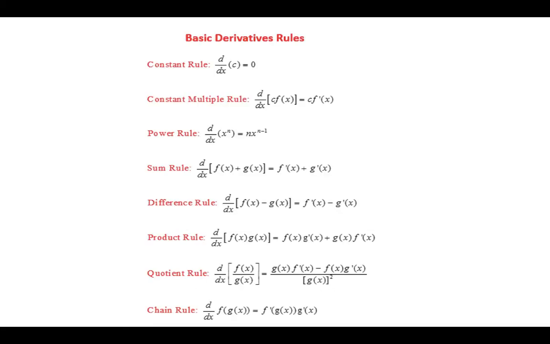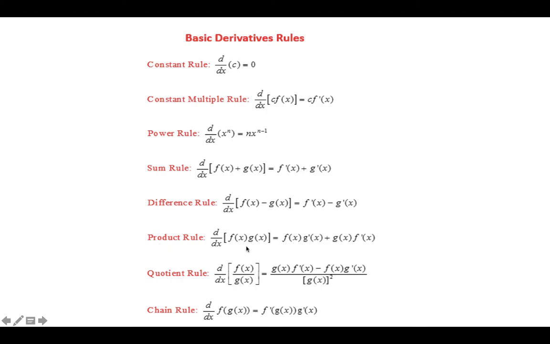Okay, so just so you know, as a heads up, these are some rules that we know so far. We know that the derivative of a constant is 0. We know that if there's a multiple or a number in front of a function we're trying to take the derivative of, we could ignore that constant and just add it in at the end after taking the derivative. We've gone through the power rule. That's the basic derivative rule. We've talked about sums and differences, and our last lecture was about the product rule.